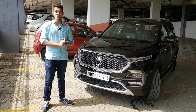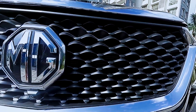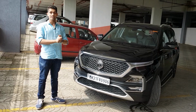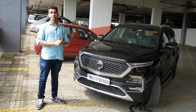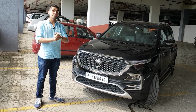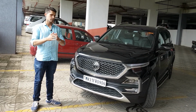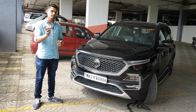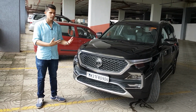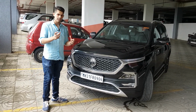Now, the part which everyone would be waiting for, the engine options. This car has 3 main engine options, out of which 2 are petrol and 1 is diesel. In the petrol, you get 143 bhp and 250 Newton meters of torque, 1.5 liter engine. And the petrol has another variant, which is a mild hybrid version, in which you get a 48 volt battery. The power is the same, but there's a slight eco boost in the initial revs, which gives a good feeling, because I've test drove that car, and it increases the power just a little bit, but not the actual figures.